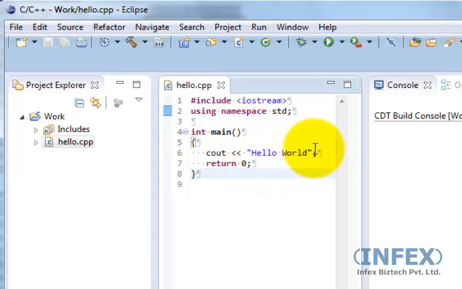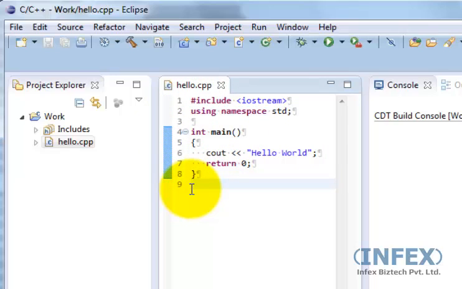So we use this to print something to our console and then return 0. Remember when I said main function, I said the int is the return type. So we have to return something back and we are returning 0. So this is the structure of our program and this is a very basic fundamental C++ program.